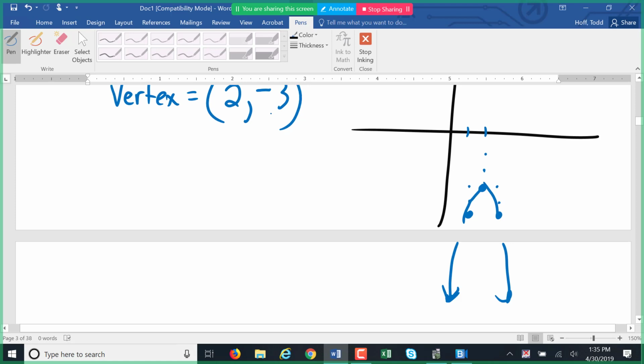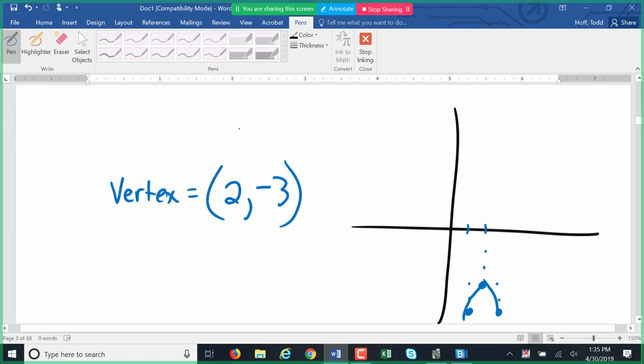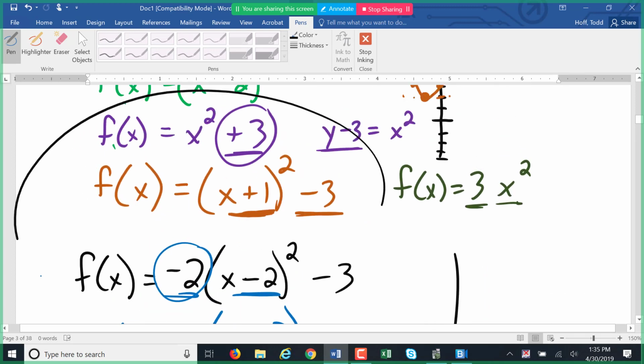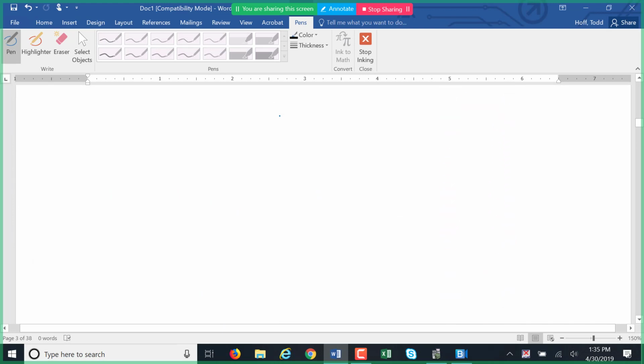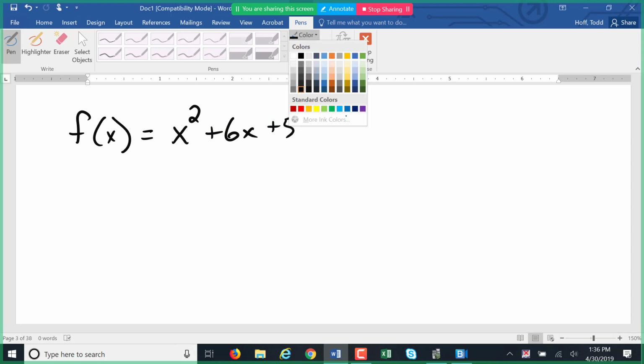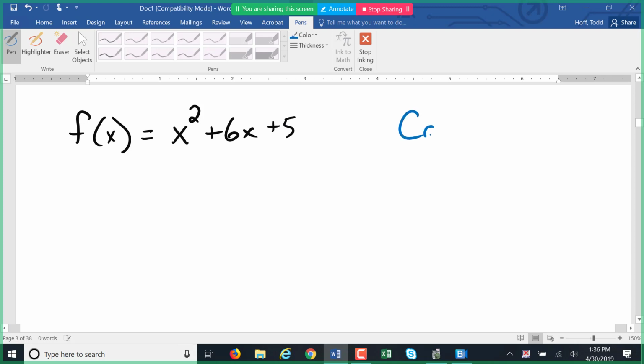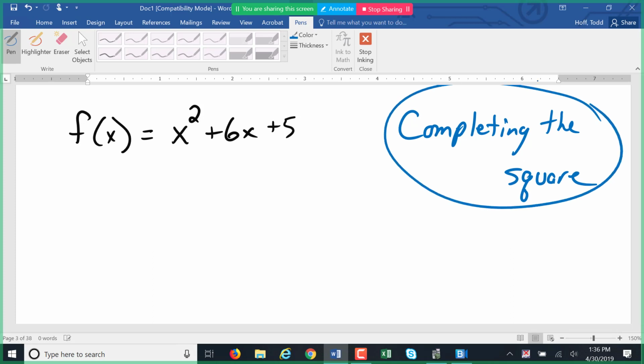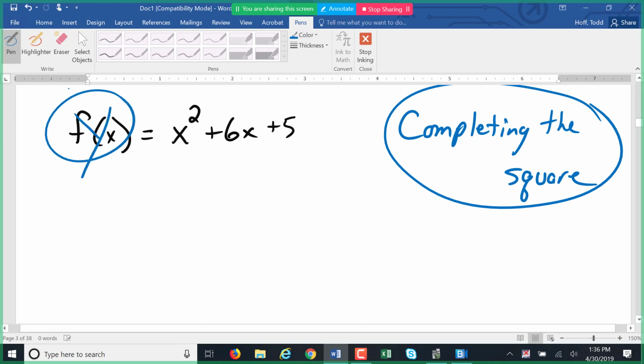So our big question is, how do we get our standard quadratic equation into this form? Well, it's the tools that we've been using over the last couple of days. If I have f of x equals x squared plus 6x plus 5. Remember that process we tried a couple days ago called completing the square? I am going to, first of all, use y in place of f of x just because it's a lot quicker for our notation.